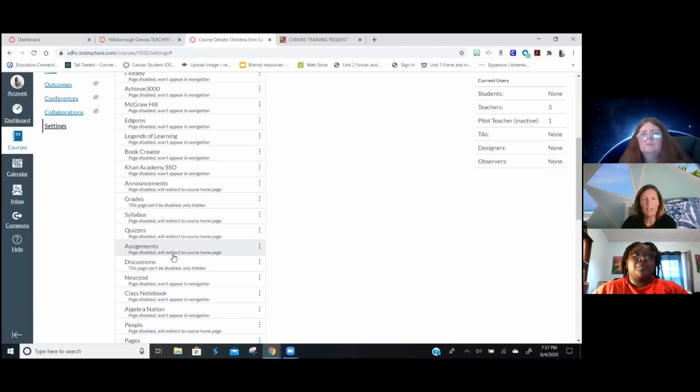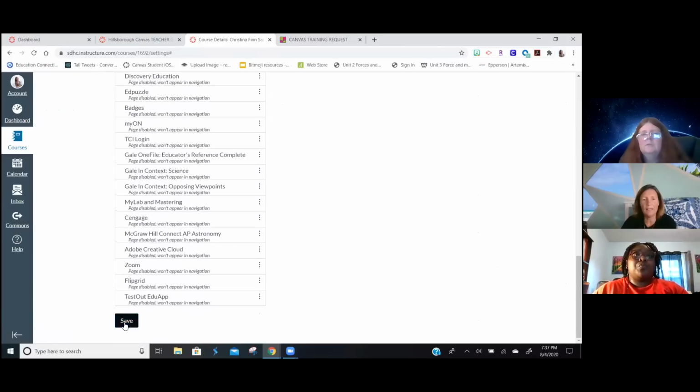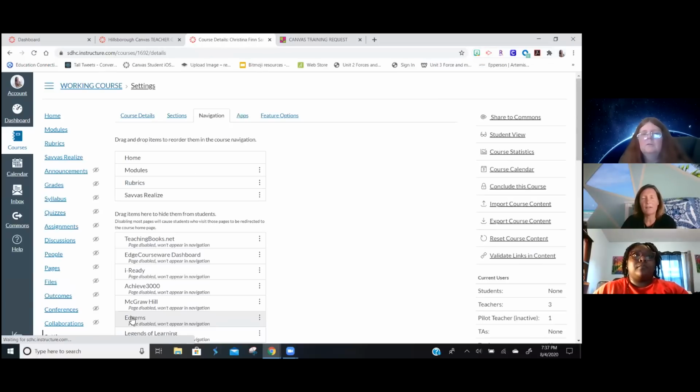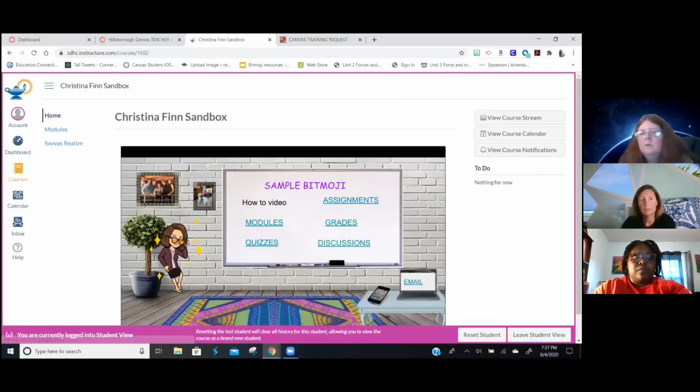All right, so then you're going to save. Remember, always save. I know for me, I got in a habit of using Microsoft Word and Google. It automatically saved for me. So I have had to get back into the habit of hitting the save button. Once you've saved what you wanted, get into the habit of clicking student view. And now you can see that what I had hidden before is now open for my students to look at.